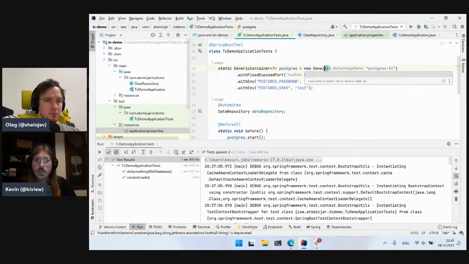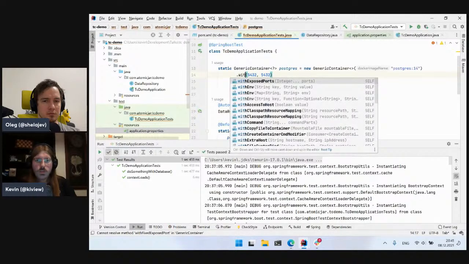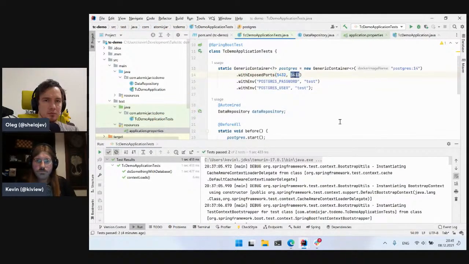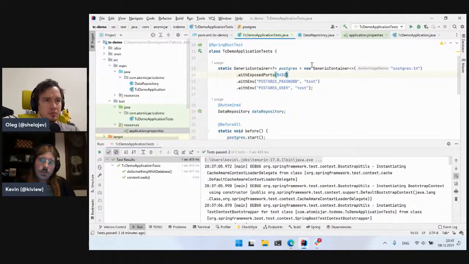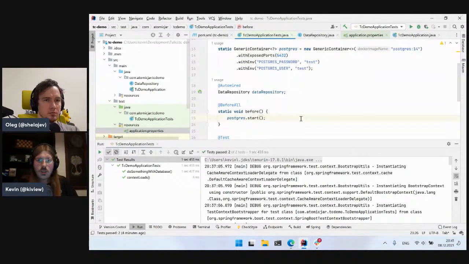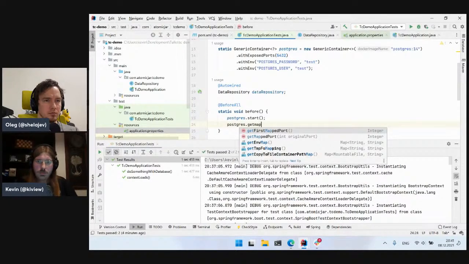So we replace this with a generic container. Okay, it doesn't have this method anymore. It has the method withExposedPorts. All right. Now, after the container has started, we can query the container for the actual mapped port. Get mapped port.